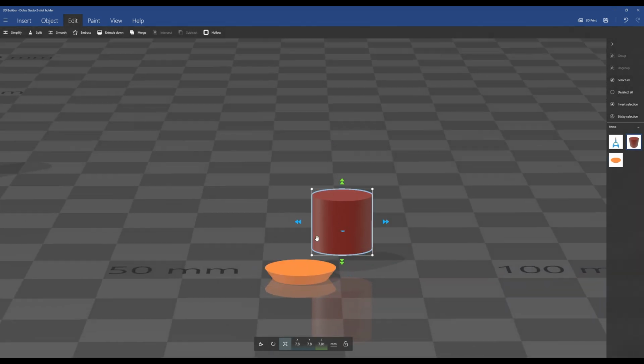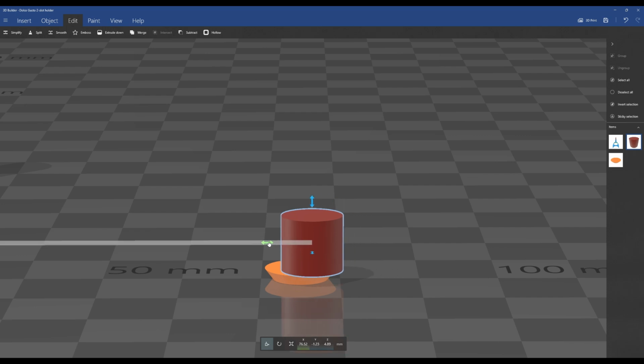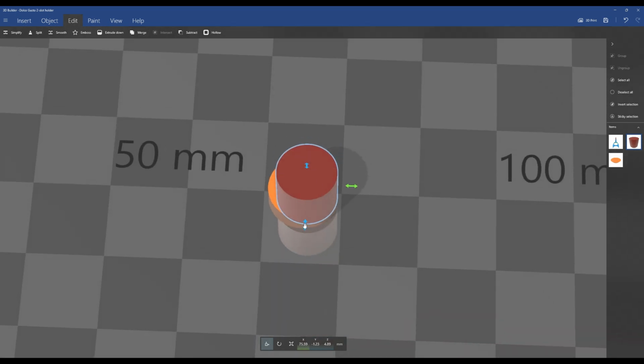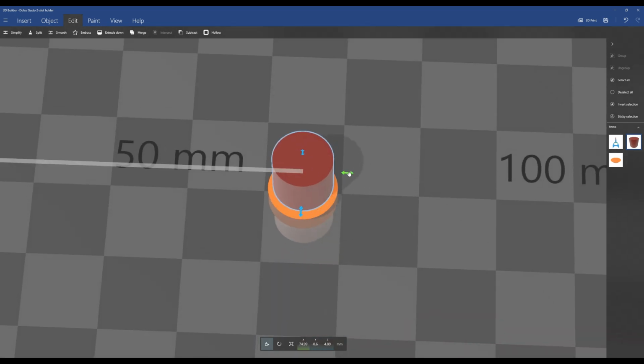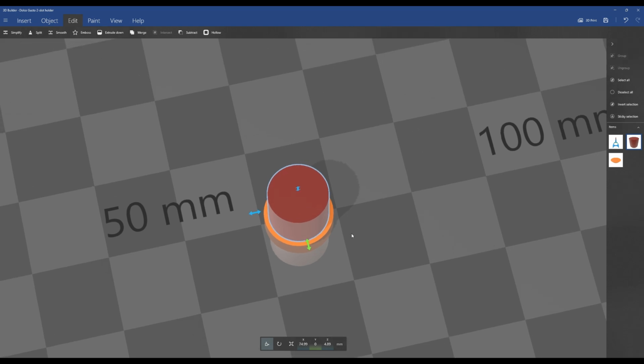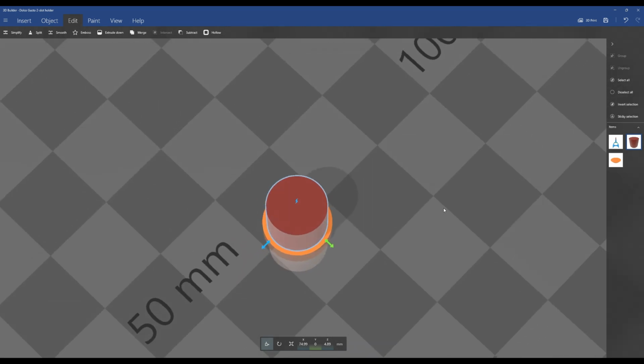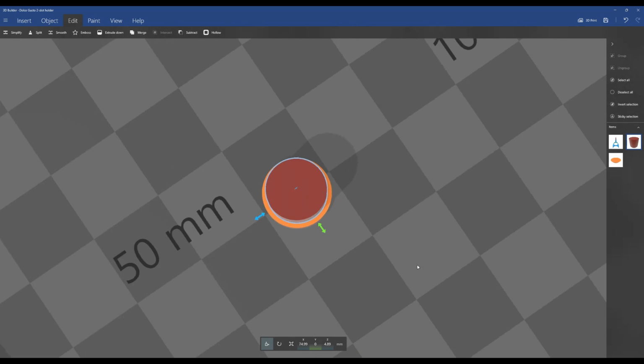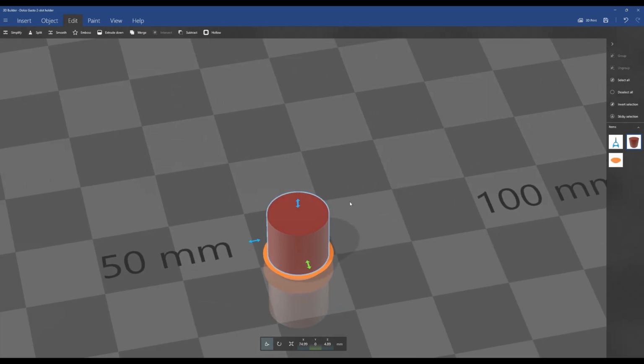But we could try, and then we'll have this on top of it. However, it's not centered. This looks kind of centered.